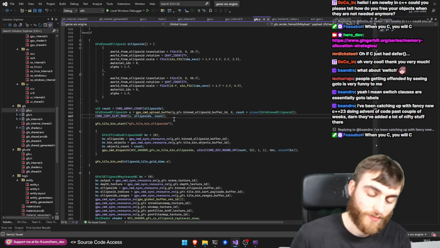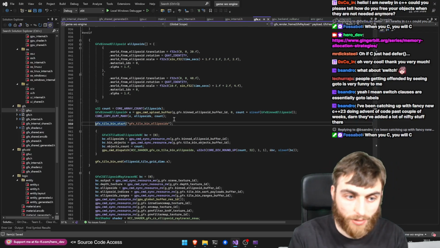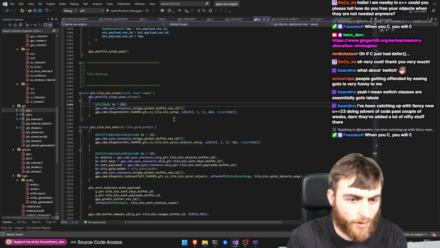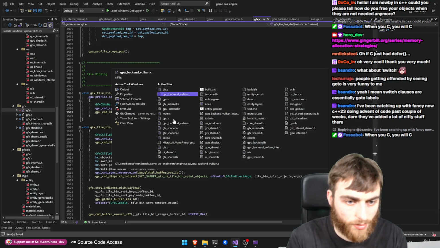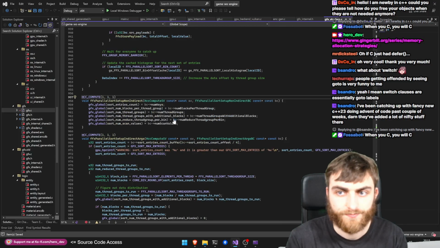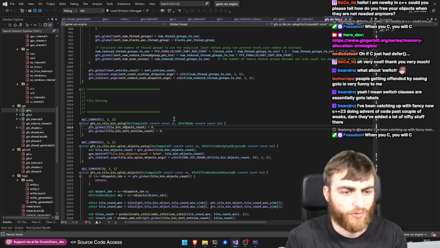The problem was that now that we've generalized the tile binning side of things, we first start off by just setting up the environment with this init. We clear a couple of globals.